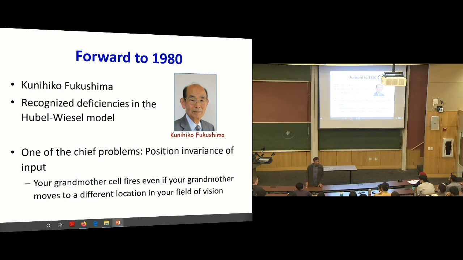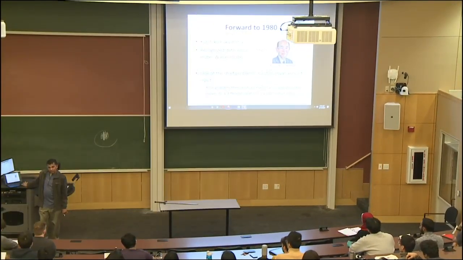Now, nothing special about Jennifer Aniston. He probably had, and I'm not very good with actors and actresses, name another actress, right? So he probably had one for whatever XYZ, one for Brad Pitt, and one for his wife. So it's just that we have very specific neurons which respond to very specific patterns, and somewhere in there is a neuron that responds to your grandmother's face. So we call this the grandmother cell in the literature. So your grandmother cell fires regardless of where your grandmother is in the picture, right?